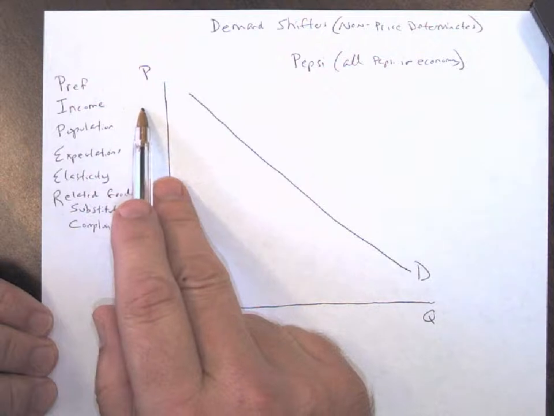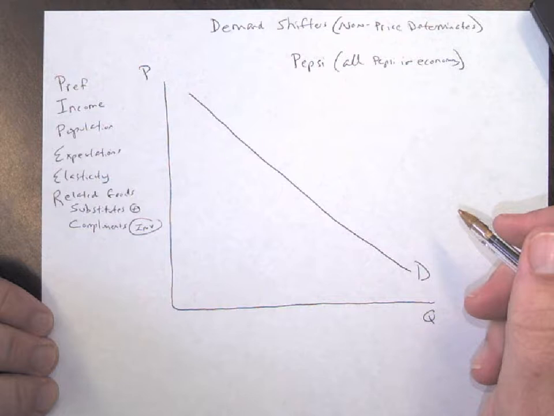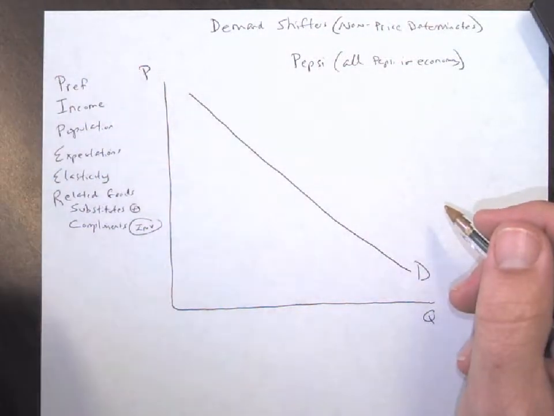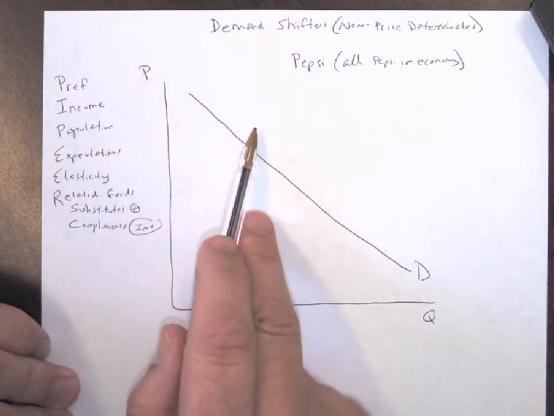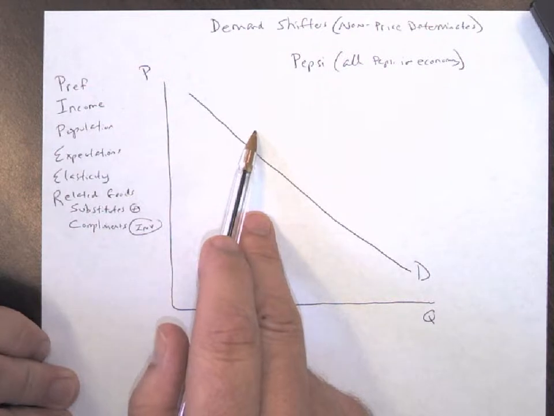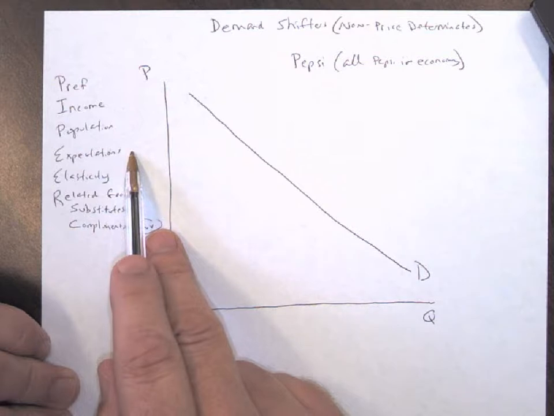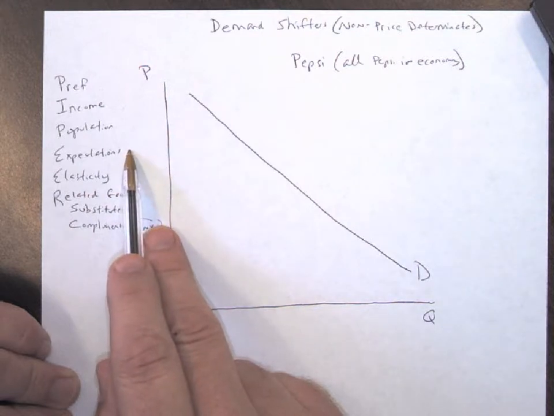Simply when we have demand, remember the definition of demand means willing and able. Willing means you want it, able means you have the money to buy it. So demand by definition means we get more ability, more income. As population increases or decreases, our demand can increase simply by there being more people. Expectations have an inverse relationship. If I expect gas to go up by $1 a gallon tomorrow, then my demand for gas would increase today. If I expect gas to decrease tomorrow, then my demand would decrease today. So we have expectations as consumers.